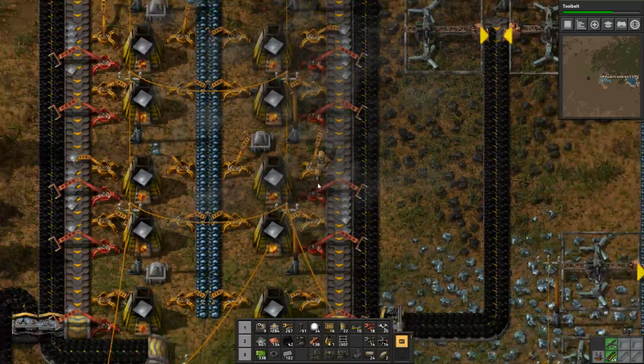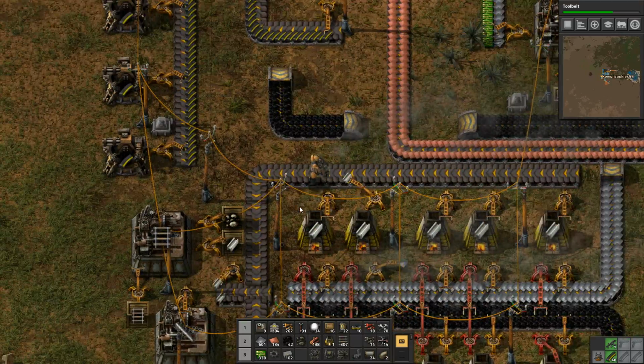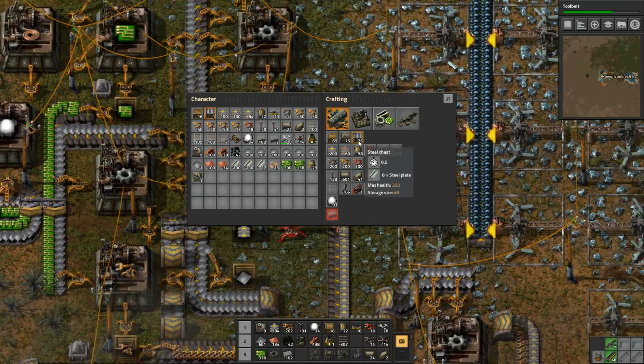Do that. Okay, so steel's actually backing up, because it's amazing. Maybe we can do steel chests. Who's to say?